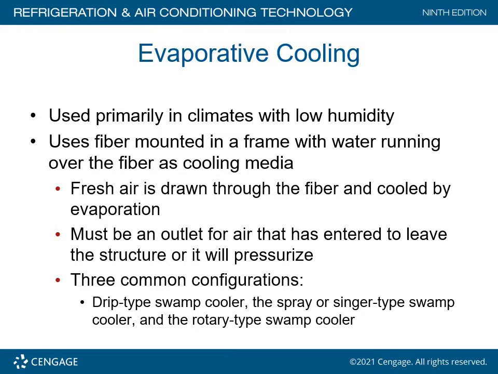It utilizes fiber mounted on a frame with water running over the fiber as a cooling media. Fresh air is drawn through the fiber and cooled by evaporation. Must have an outlet for air that has entered to leave the structure or it will be pressurized. Three common configurations: the drip type swamp cooler, where the water just drips down the pads, the spray or Slinger type swamp cooler, and the rotary type swamp cooler.